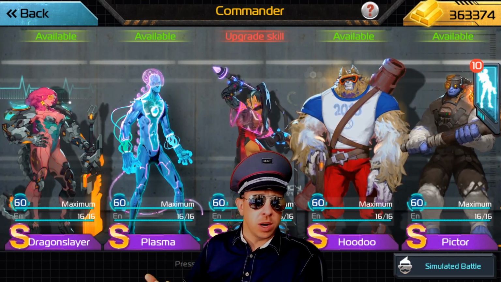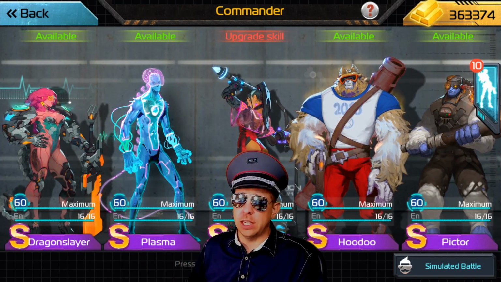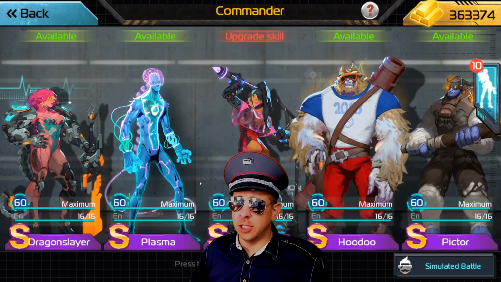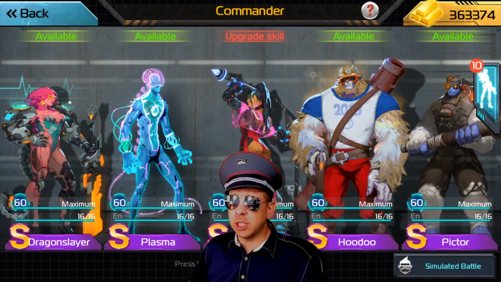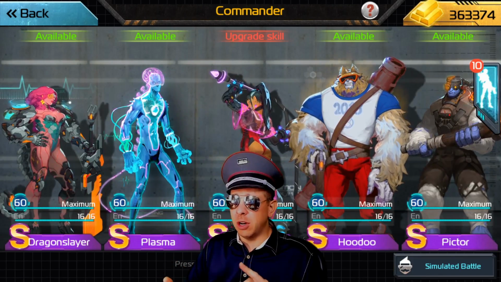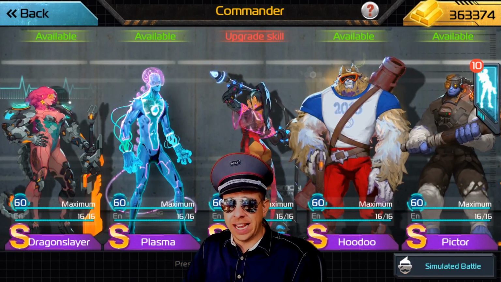Now, everyone runs a main commander in general. That's where you put the majority of your leadership, and I've done videos on that, and my main is Gilly, so here she is. Today we're not talking about Gilly. We're talking about Plasma, we're talking about Hoodoo, Pkwy, and Dragon Slayer.